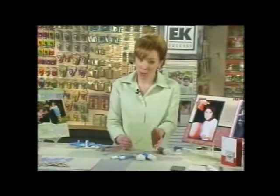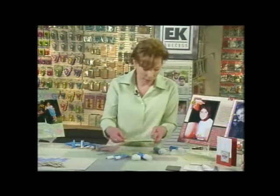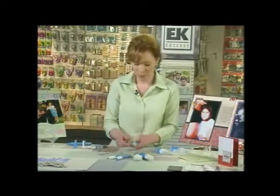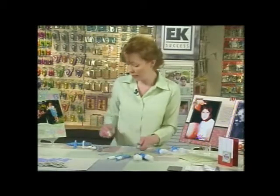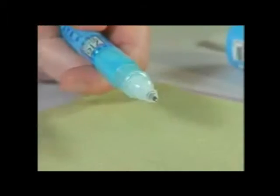So now there's one more tip that I would like to show you. I'm going to move this glitter off to the side. There is a squeeze and roll tip. This particular tip is different than the others in that it's not a felt tip. This is a ballpoint tip. It's like a ballpoint pen.